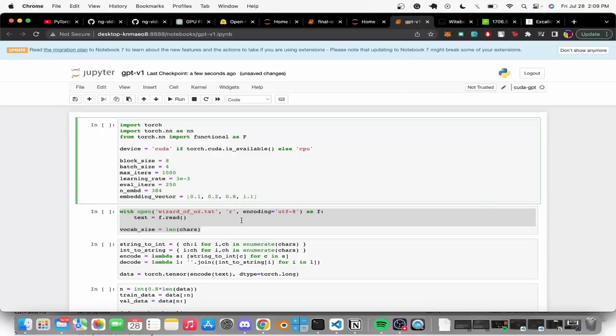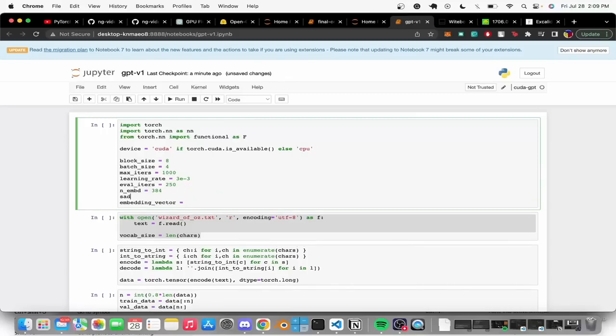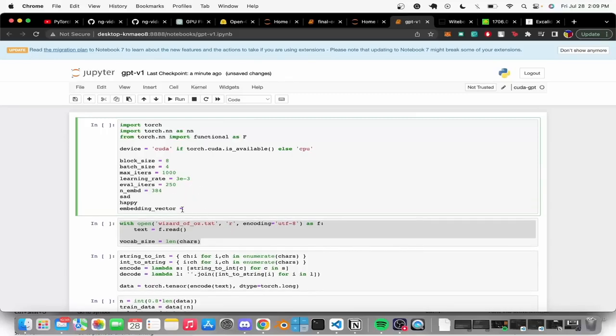So let's say we had a 2-dimensional vector, and we were using a word. If we had sad versus happy, sad might be 0.1 and then 0.8. The first number would be maybe the positivity of what it's saying, and the 0.8 would be whether it's showing some sort of emotion, which is a lot, right?